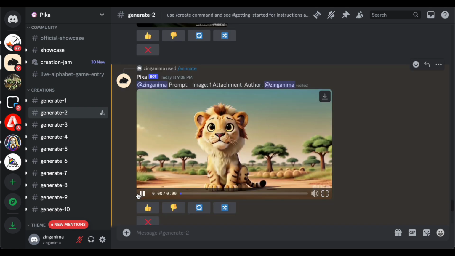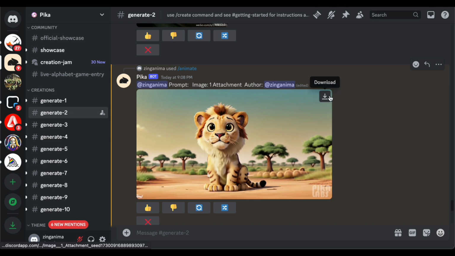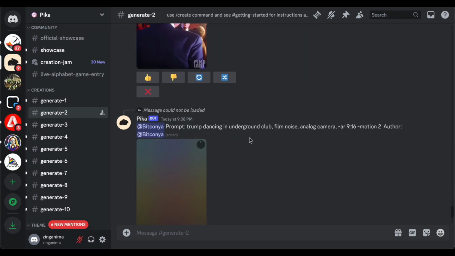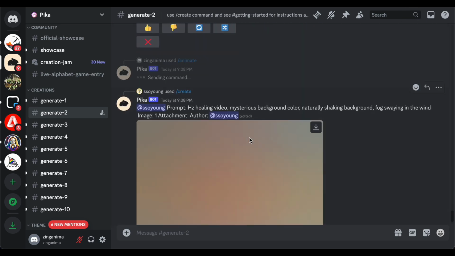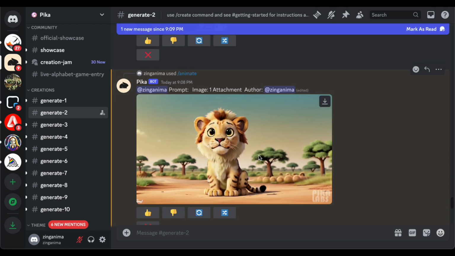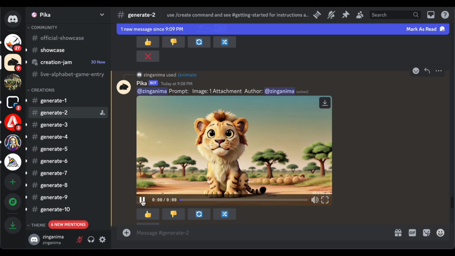Once satisfied with your creation, do not forget to download the video for safekeeping. To ensure the highest quality for your animations, it is a wise choice to enhance the video's resolution. CapCut, a powerful and freely available online upscaling tool, will be used during the editing process, and I will guide you through that in detail later.